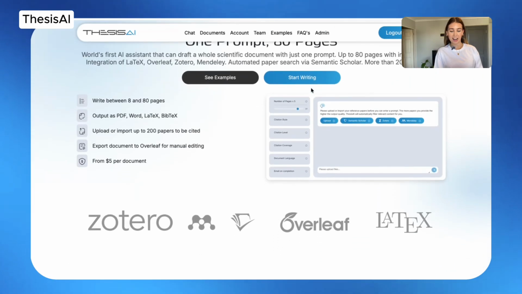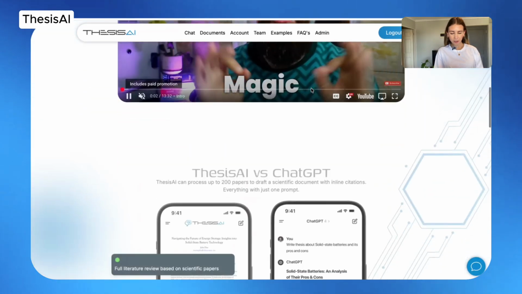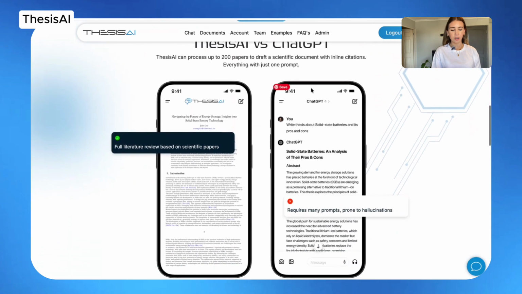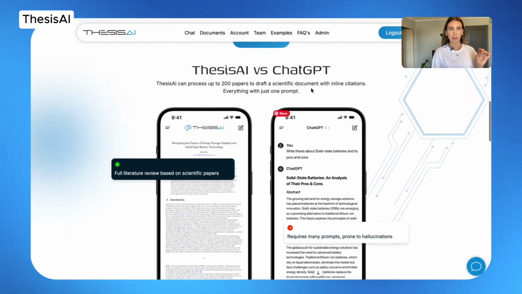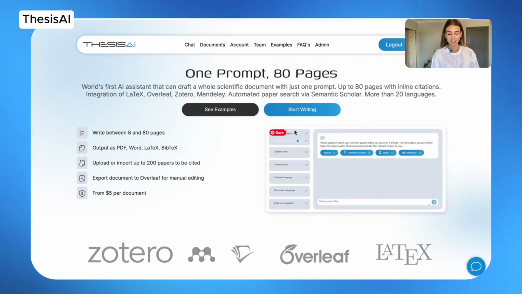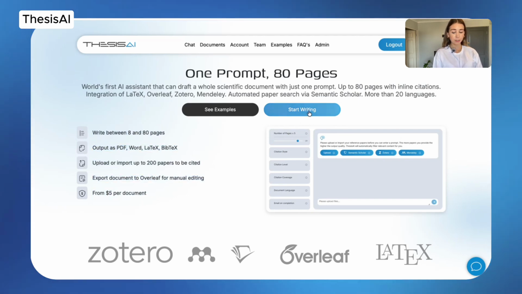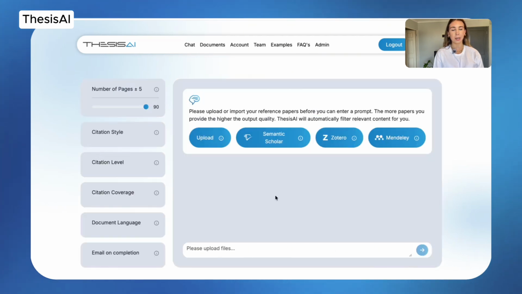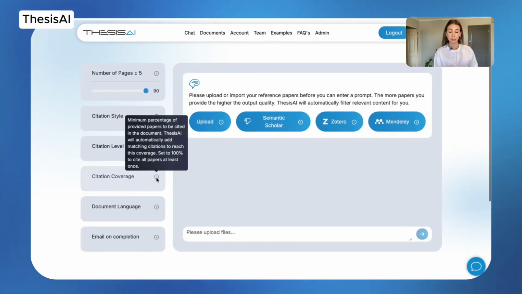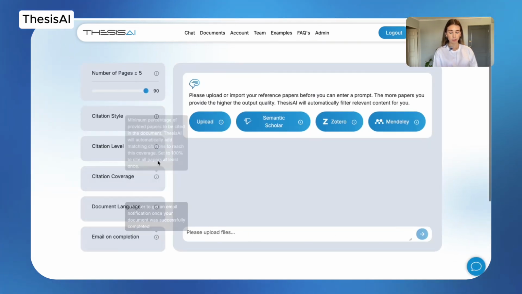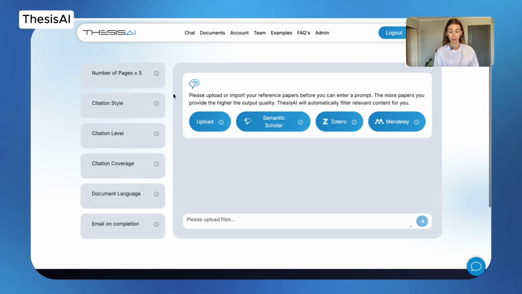Next up, we're gonna head over into ThesisAI. Next is ThesisAI, which honestly, it feels like having a mini research assistant who doesn't complain about working on the weekends. With ThesisAI, you can upload your drafts, you can give it a few instructions, and boom, it structures your literature review like a pro. It can summarize papers, generate paragraph drafts, and even check your argument flow.